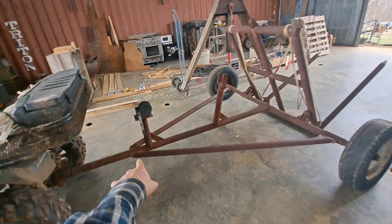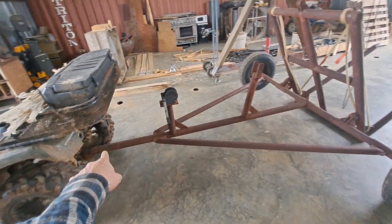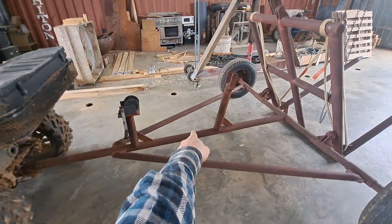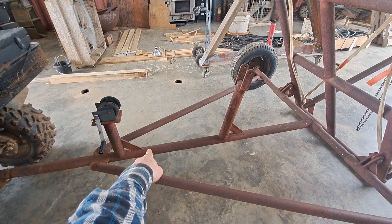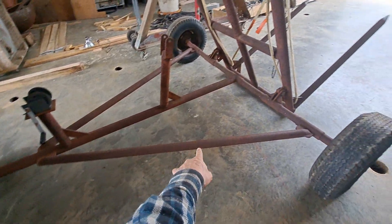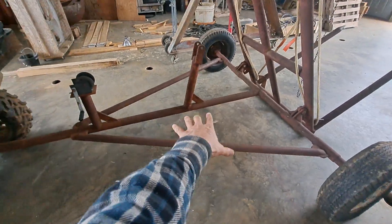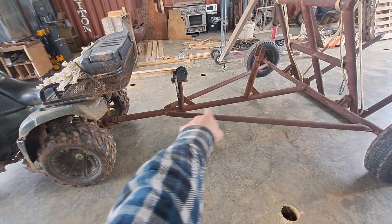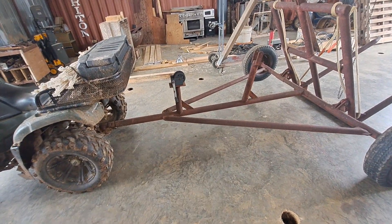One of the things we're going to do — because it's so heavy in the tongue — this tongue is just ridiculously long. I think we're going to chop it down to somewhere right in here, maybe right there at the longest point, and then chop these braces way back and put them in. You just don't need near that much bracing. That right there is two and seven-eighths slid inside of two and three-eighths — they did that because it's so long they needed more strength.